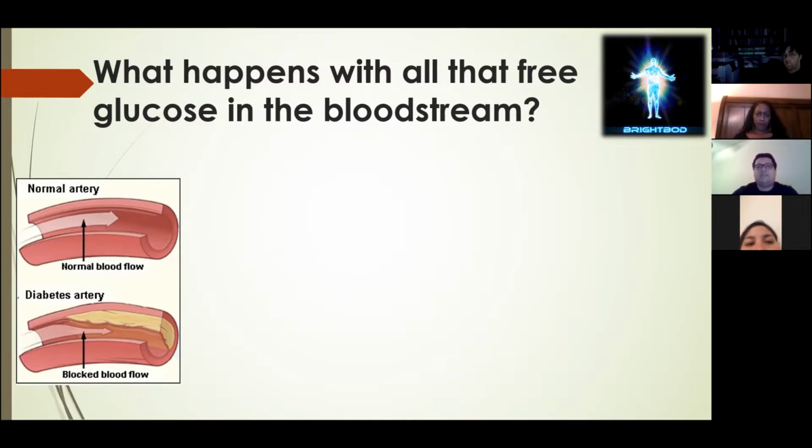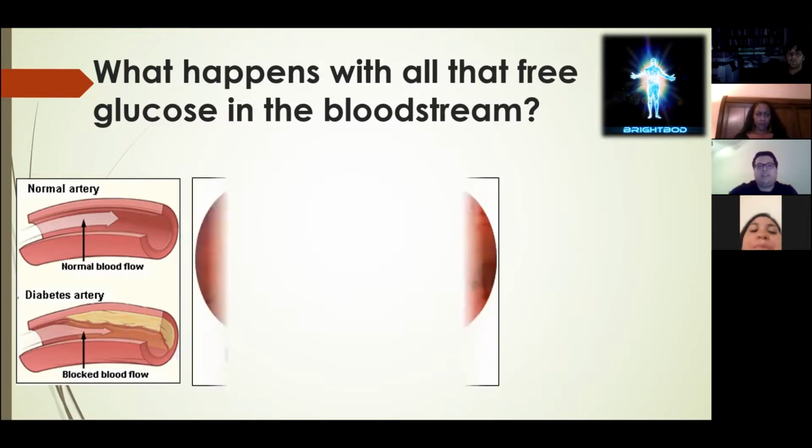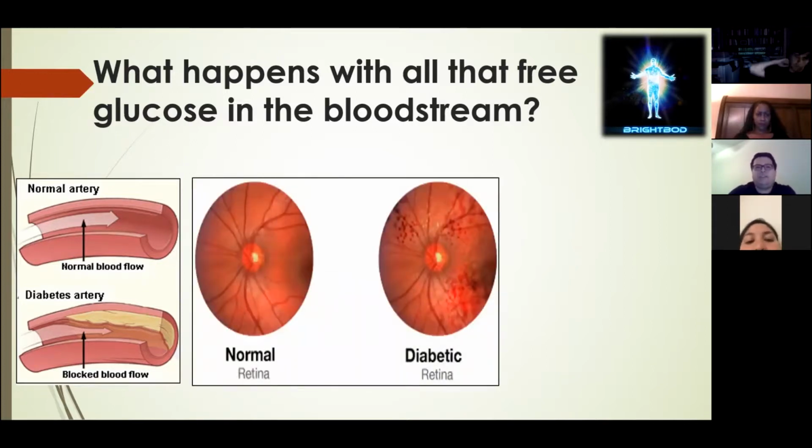So it helps block the arteries, and it also helps create a process which is called arteriosclerosis, which is the hardening of the arteries. If you were here in the past webinar, it helps develop high blood pressure also. But this is one of the things that could happen, and you can see there in the picture a normal artery versus a diabetic patient's artery.